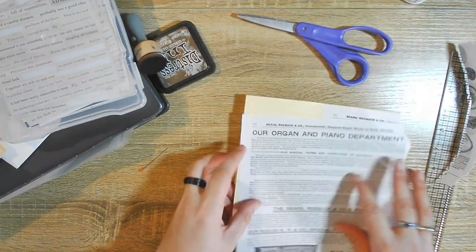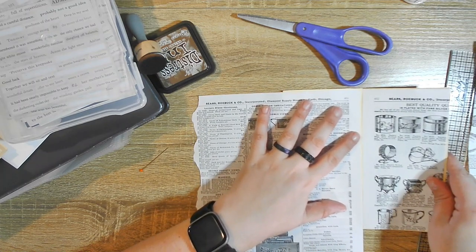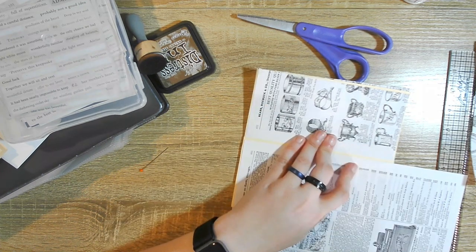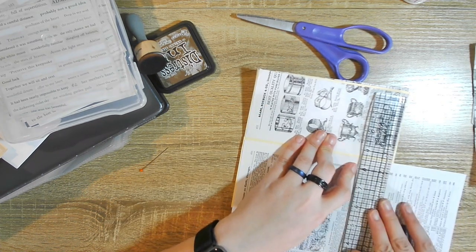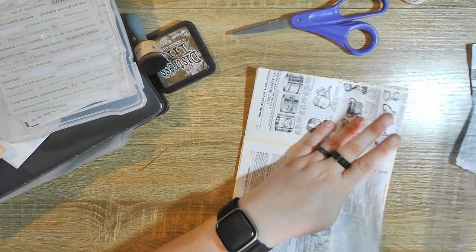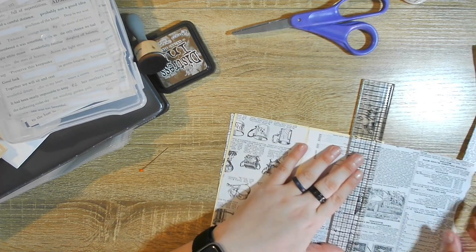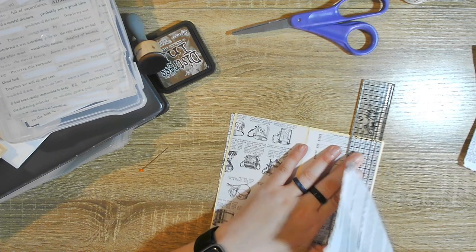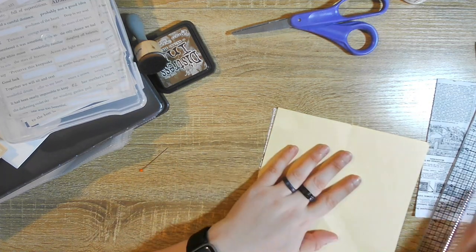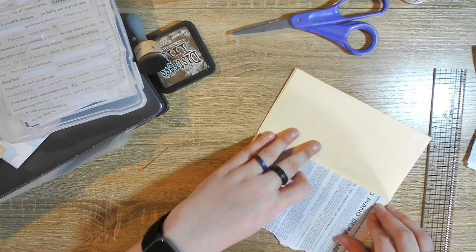This would never be like, if I was going to make one, I would then add signatures and make it into a journal and not just have, I know people love them. I am more of the let's make this into a journal. That's how I am. This will definitely stay in here. It'll be something I pull out and I look at, but I don't do perfect. I'm sorry. I can't do perfect. Why can't I do perfect?